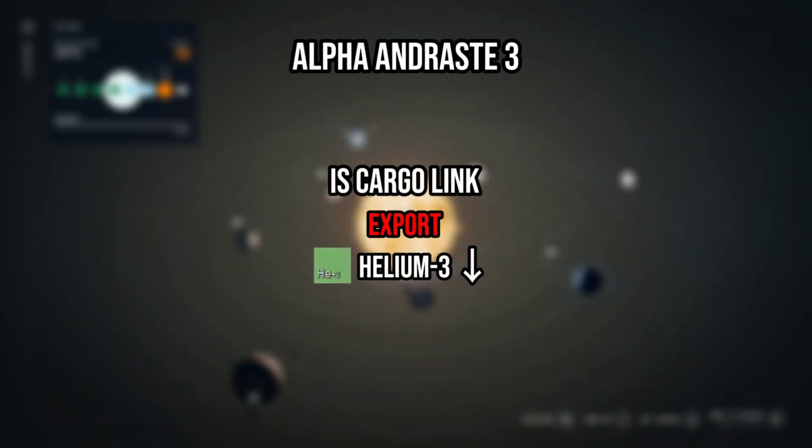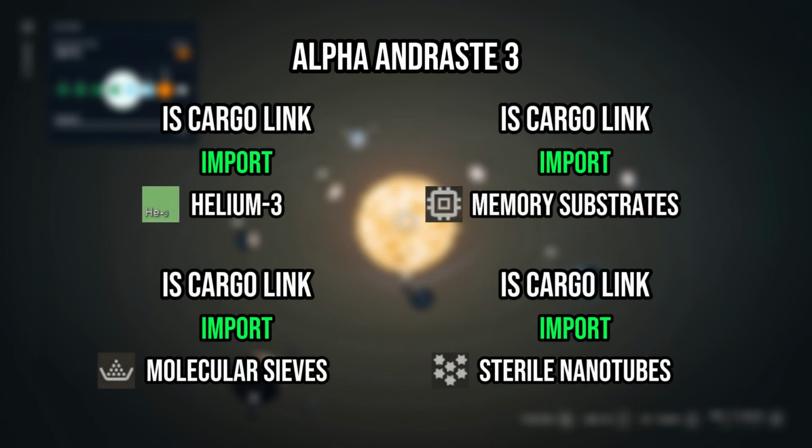On Alpha Andraste 3, build an intersystem cargo link that will export imported helium-3. Deposit helium-3 into the export container. Then build an intersystem cargo link that will import helium-3. Build an intersystem cargo link that imports memory substrates, build another intersystem cargo link that imports molecular sieves, and build an intersystem cargo link that imports sterile nanotubes.